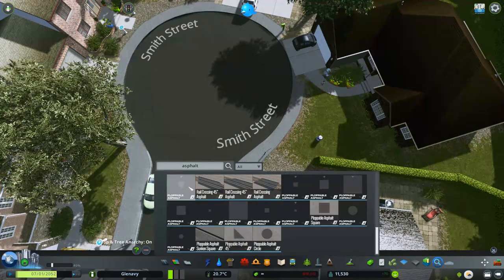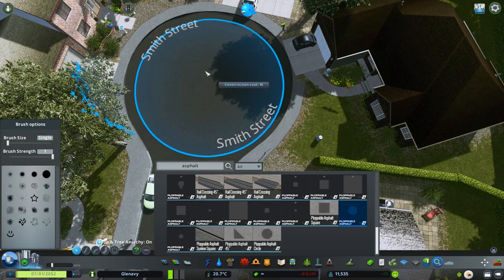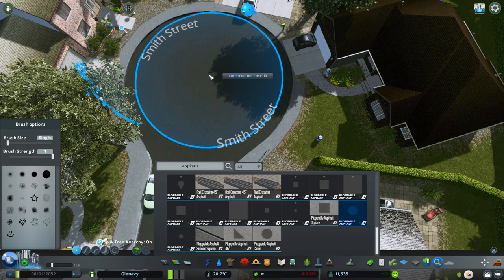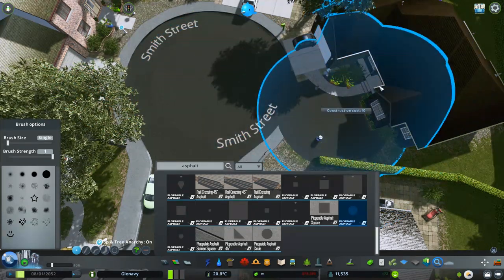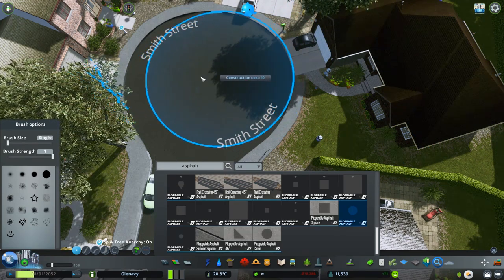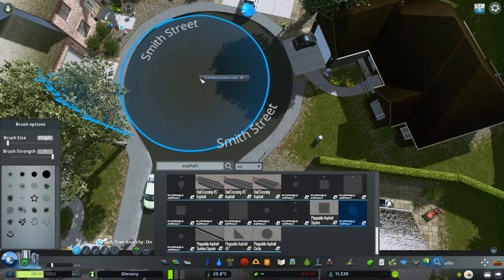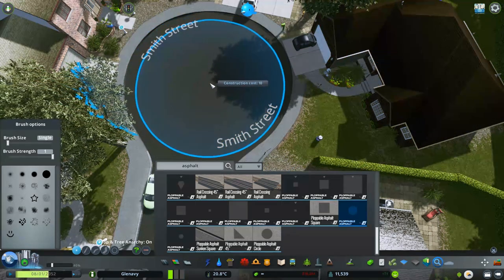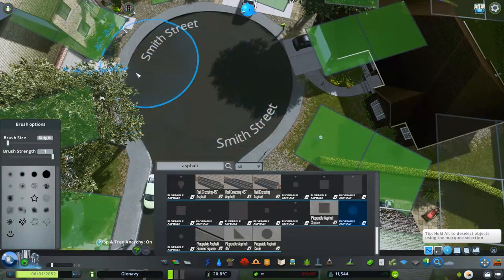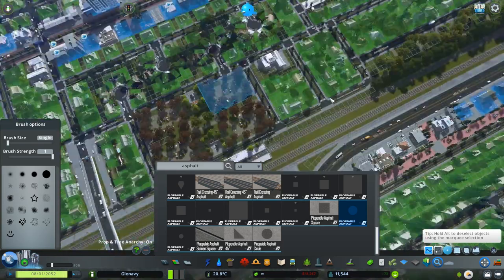So what I'm using is the flappable asphalt circle. I think I lost my ability to speak English. So I'm using it here basically just to make a circle. Then after I place it here, like right here, I just tweak the roads. All right, let me just make this very quick.